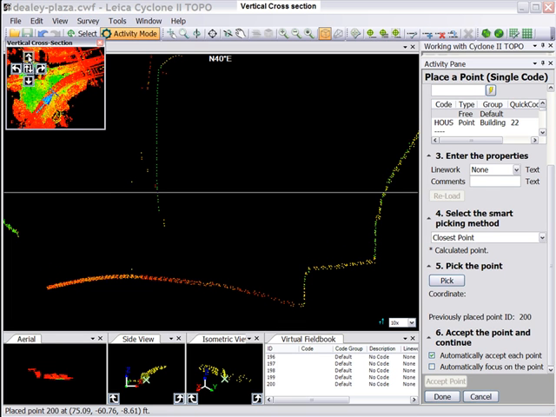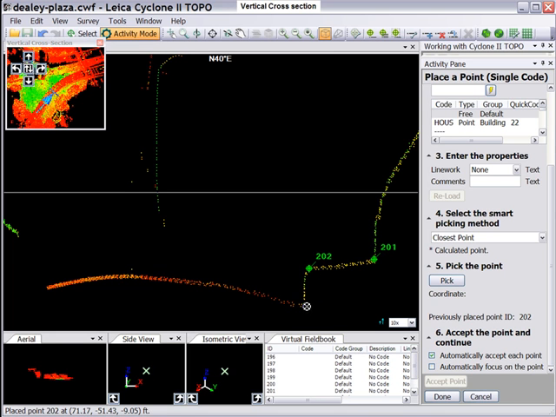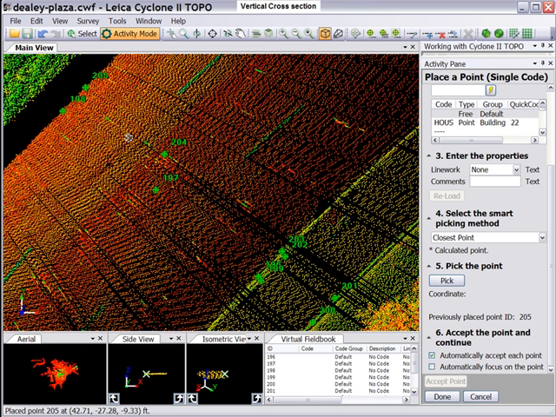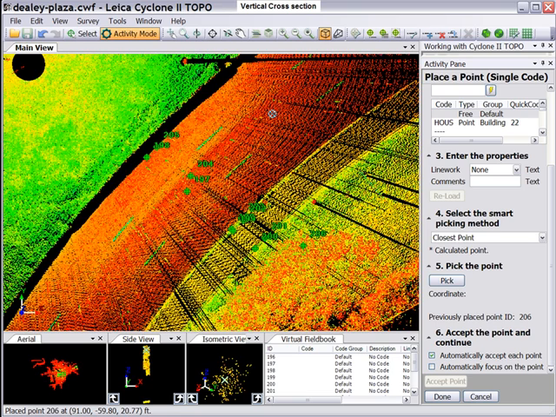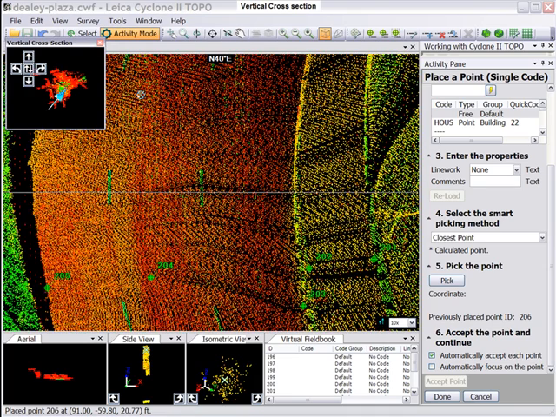And then what you can do is you can move the cross-section forward. So I've moved it to the next cross-section. Then you can pick your codes at this point, but then you can just sit there and go boom, boom, boom. Pick your points placement where you want them, and then go ahead down the road, right? So at the end, when you shut this off, you can see here I was placing points right here. The vertical cross-section. Here's my curb and gutter points here, right? And you can just do that all the way down the roadway. And the vertical exaggeration allows you a nice view of the roadway.